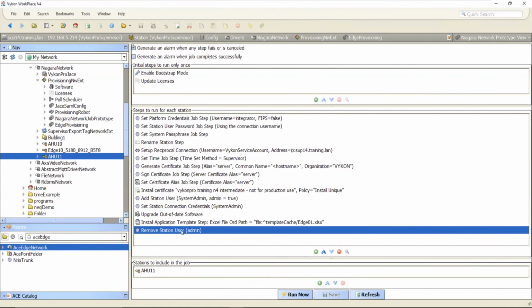They pick up a DHCP address. Maybe I have the MAC address reservation set up with the DHCP, and then that allows me to just run this provisioning job, which would go through the steps of doing all the provisioning for me. So if I have more than one controller, that's definitely a good thing to do. All right. So that pretty much wraps up what I wanted to show there.